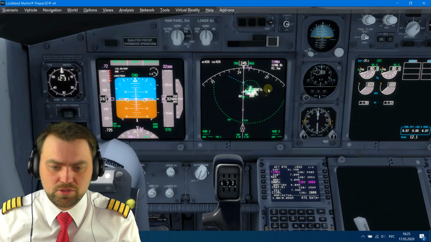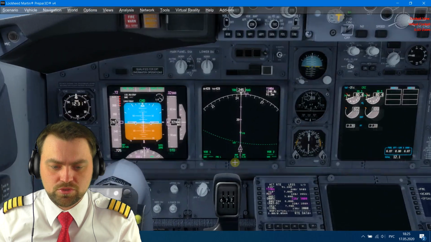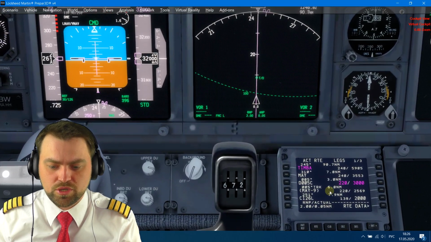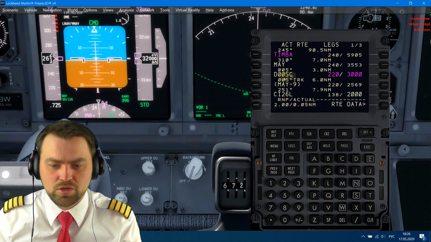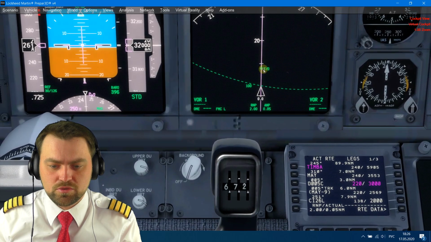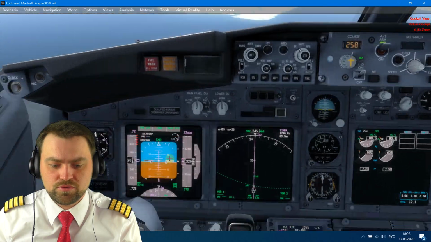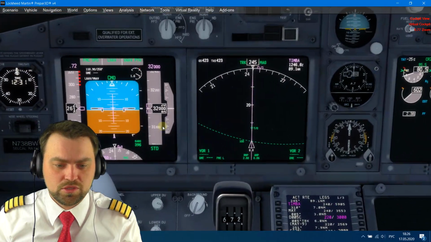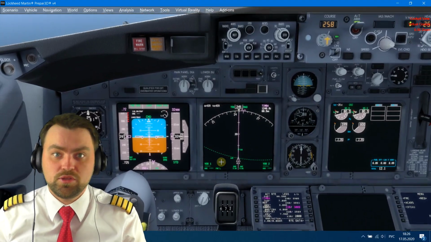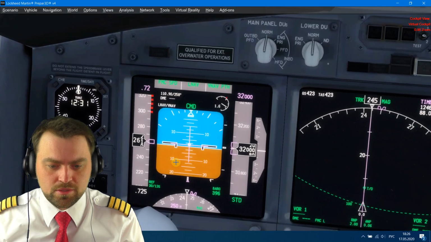Alright, I finished with it. Change the scale over here, and soon I'm gonna descend. It will tell us soon, reset MCP altitude, over here on the scratch pad message. On the CDU message we'll have this reset MCP altitude, and what we need to do is reset our cruising level 320. We are maintaining it, so we need to reset it to the lower. Otherwise the airplane won't descend. It's the logic. The airplane logic.